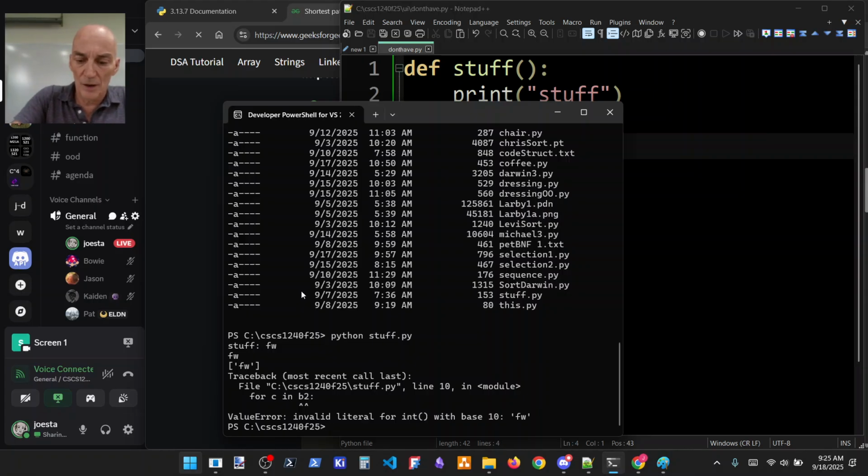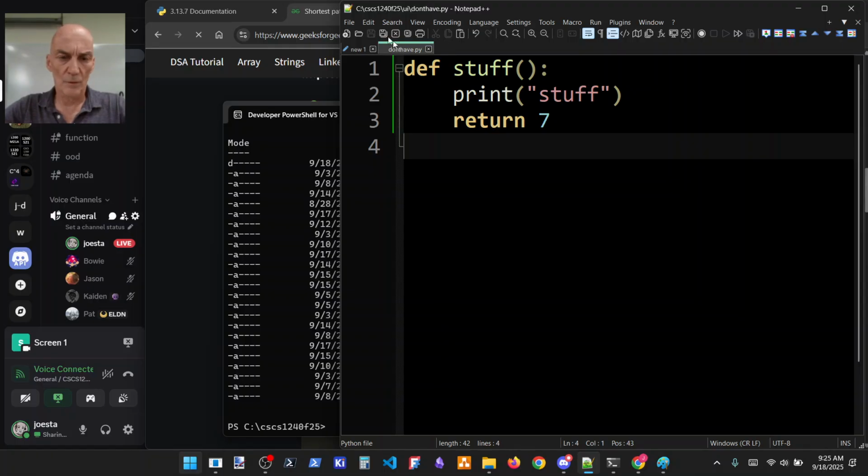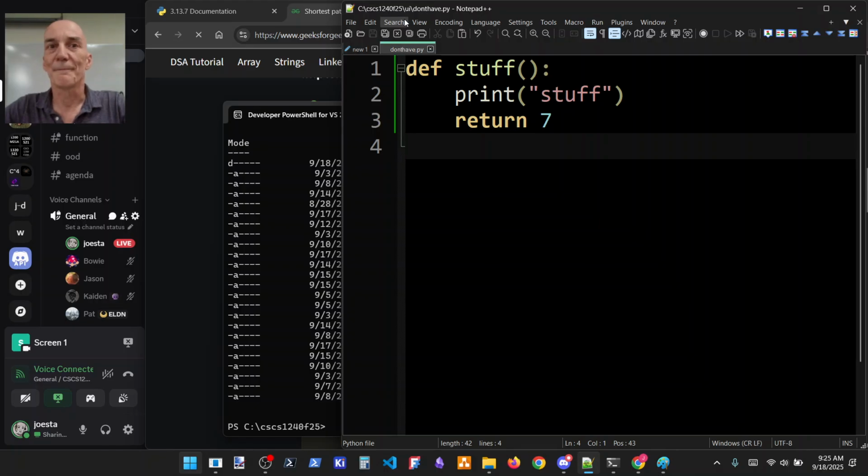Okay, and so now I'm going to say Python, don't have. Do I have a don't have? I don't. I'm not in the same place. Where did I save this? This is C colon backslash to the root CSCS 1240 F25 in a folder called UI. I don't want to be there. That's the problem.